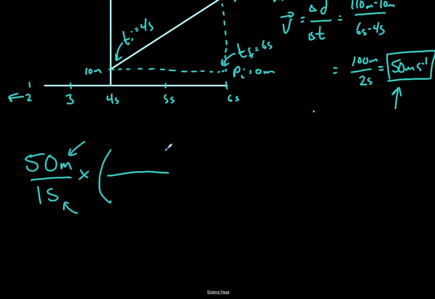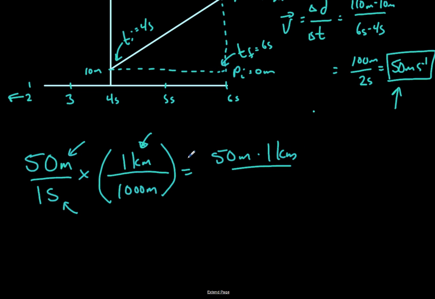Okay, so what do we know? We know that for every 1 kilometer, and you'll notice I put kilometers on the top because that's where I want kilometers to be, right? We want this in terms of meters. For every 1 kilometer, we have 1,000 meters. Okay? So if I take 50 over 1 and multiply by 1 over 1,000, essentially what I'm going to do, if you look, if I multiply the top, let's see, 50 meters times 1 kilometer, right? I multiply what's on the top, and I multiply what's on the bottom.